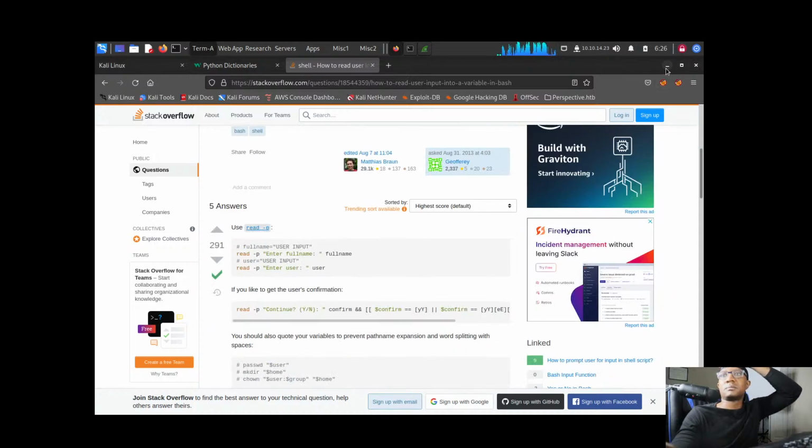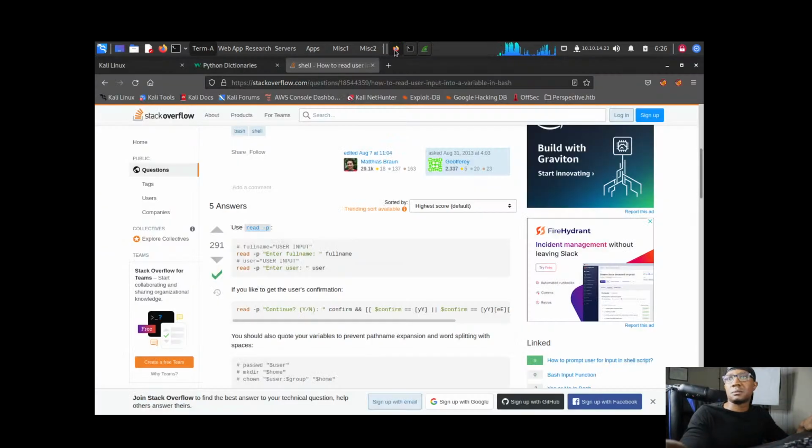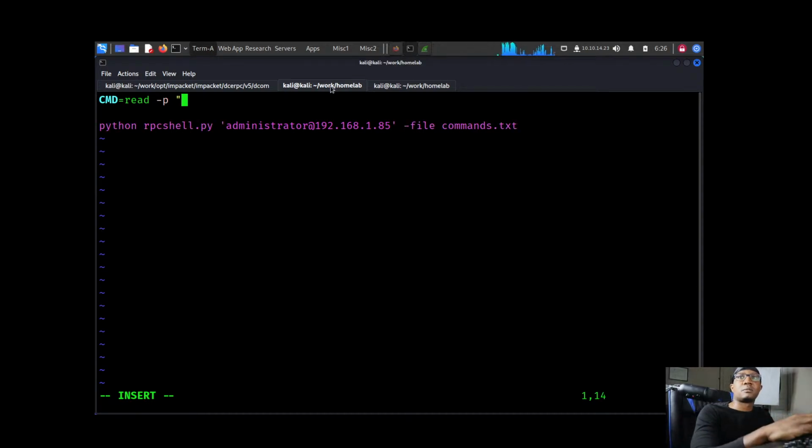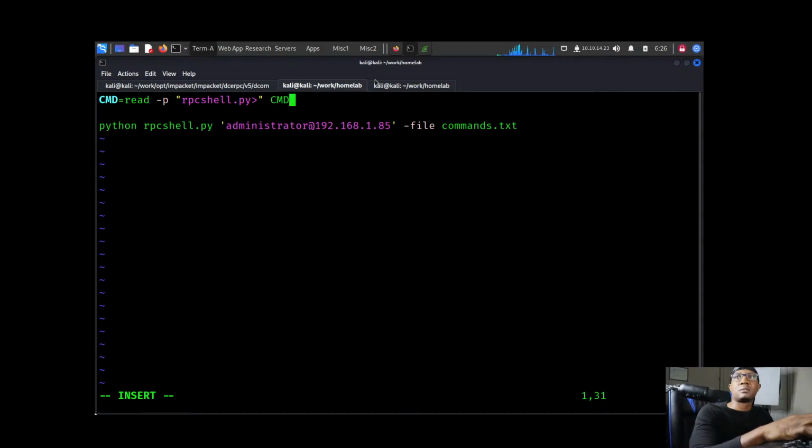Read -p. All right, read -p. And this will be command equals read -p, and then we just put RPCexec.py, and then I think you just do the variable. Okay, I did it backwards. CMD.